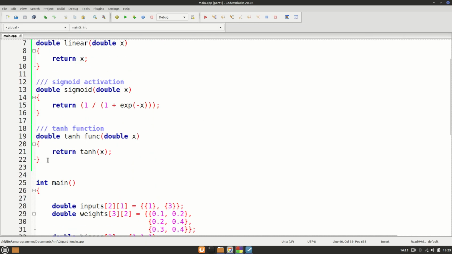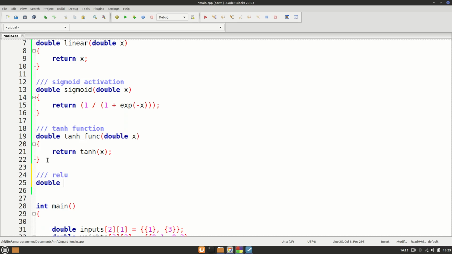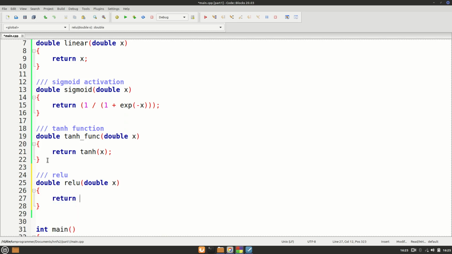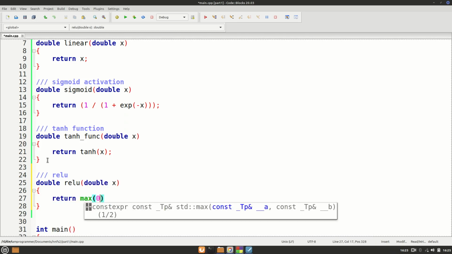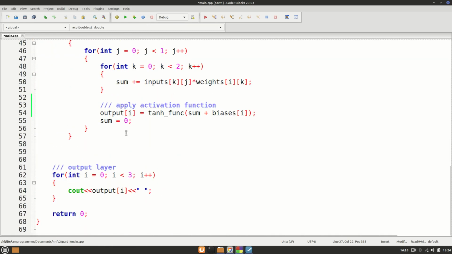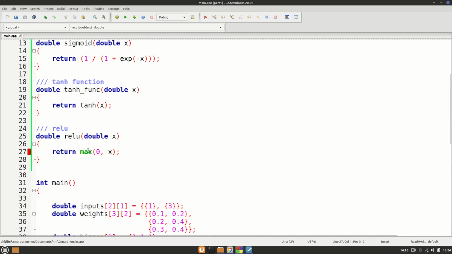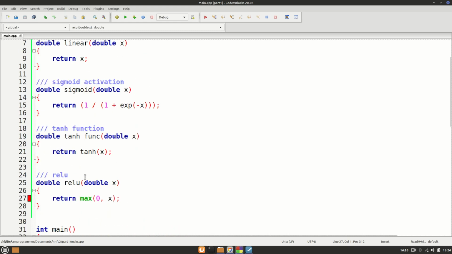So we'll say double relu, and it is going to take x, and we are just going to return max of 0 and x. Let's try running this to see if max works or not. So we'll change this to relu. We got an error. You know what, we'll create our own max function.